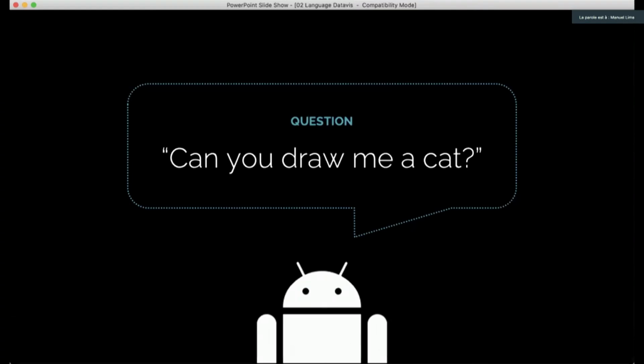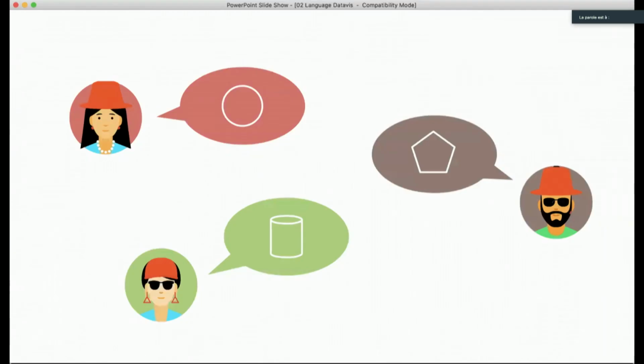So this is clearly too hard for aliens to grasp the whole idea of a cat by using written language and alphabets. So the alien tries a different approach altogether. The alien now asks, can you actually draw me a cat? Now, do you think that's going to be more or less options when it comes to drawing a cat? It's probably going to be as many, if not even more. Why?